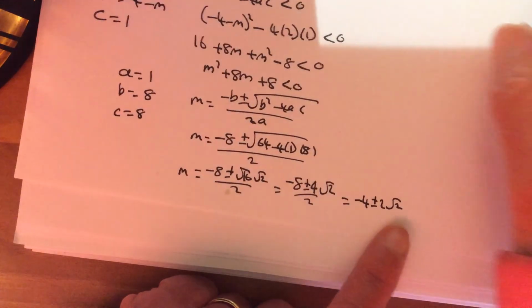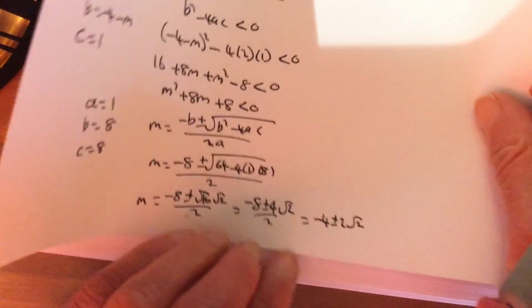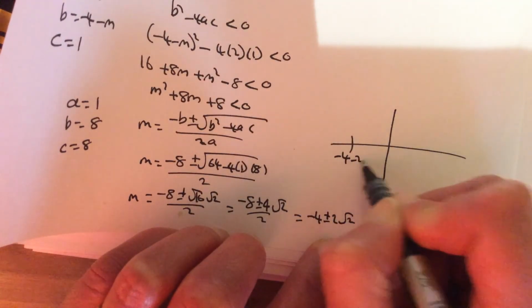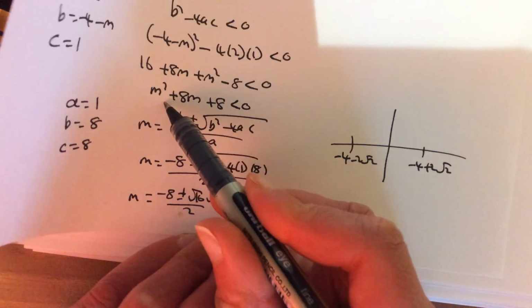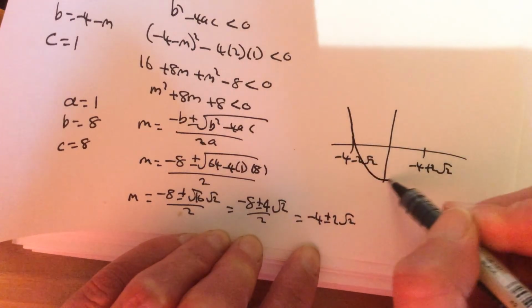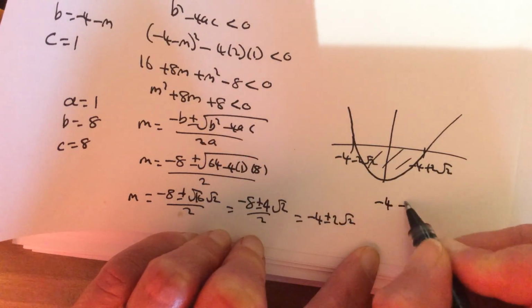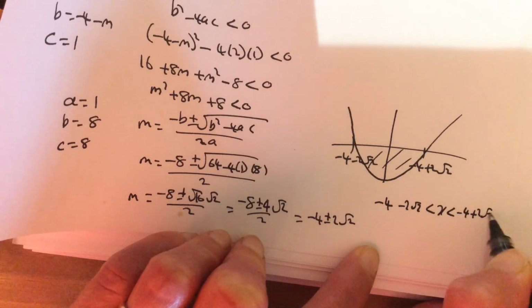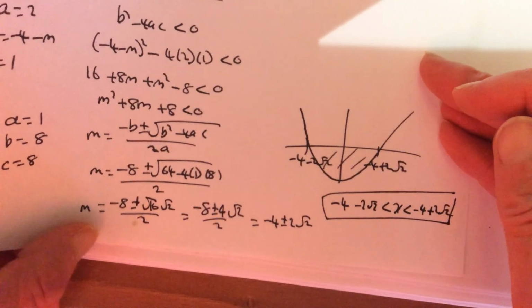Now if we look at our wee diagrams, we always have to do in inequalities. Just drawing this out here. So you have minus 4 minus 2 root 2, minus 4 plus 2 root 2. If you look there, it's a positive quadratic. You want under. So your answer is between these two values. And just put a box around the final answer so the examiner can find it nice and easily.